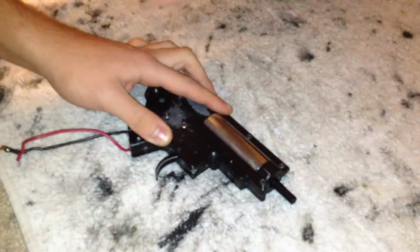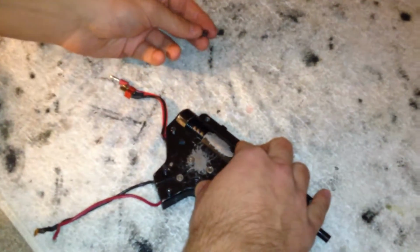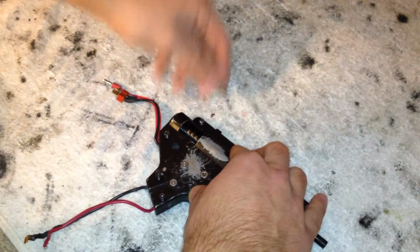So now that your gearbox is back together, you're going to hold it in place while you screw it in. This is tedious, I might fast forward this, but this is standard for version 2. I know version 3s will have screws in the bottom, and some have screws on top, some have the plate on top, but for the most part this is kind of what you do next. Now these screws on top, sometimes they have washers on them, sometimes they don't. Mine do, so you want to make sure you put those in as well.